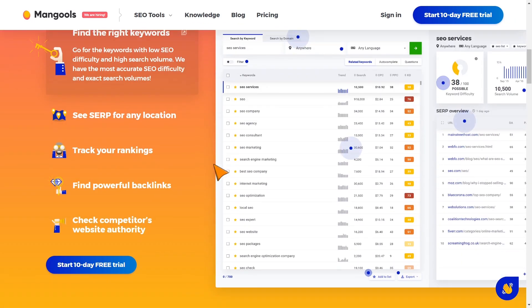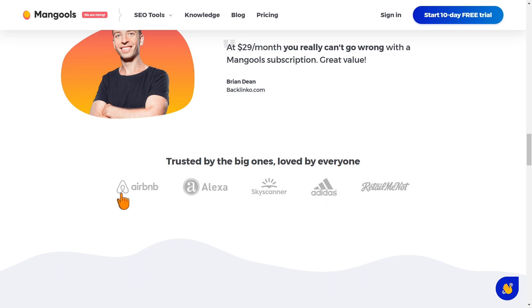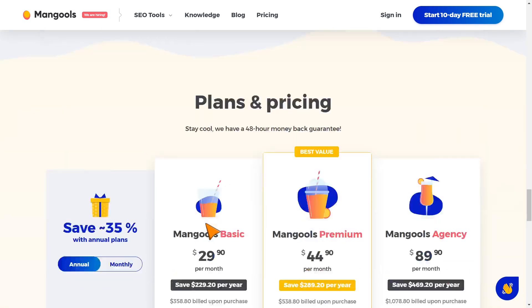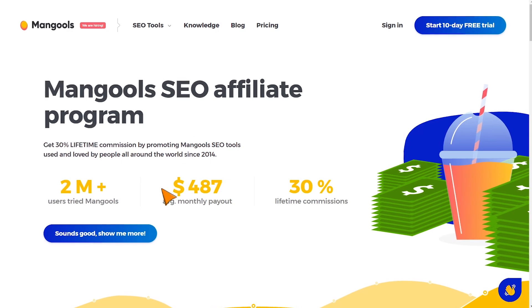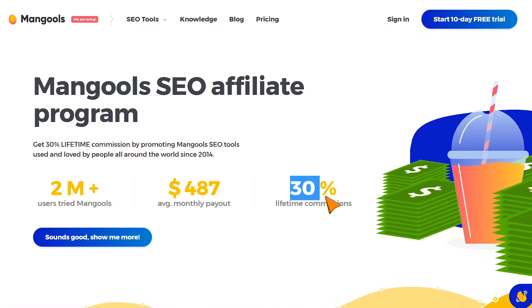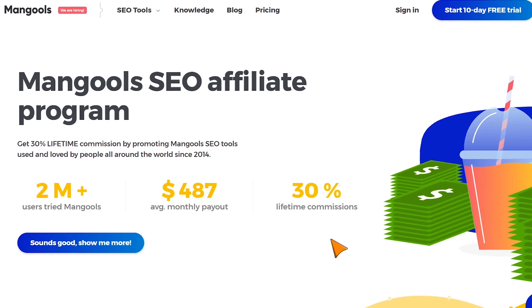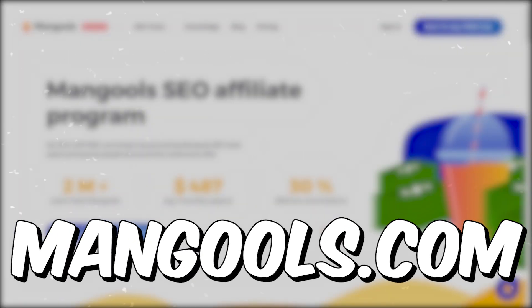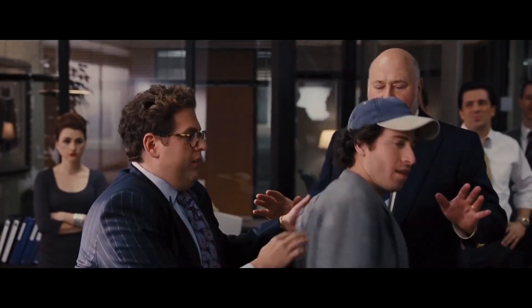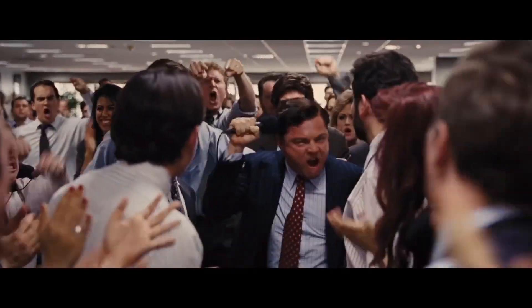This tool helps websites with ranking and competition. If you scroll down, you will see that they have worked with the biggest companies in the world, like Adidas and Airbnb. All you have to do is scroll down to the bottom of the page, click where it says affiliate program, and sign up to get your affiliate link. You will get 30% lifetime commission when you refer someone. So as long as that business keeps using Mangools to rank on Google, you keep making money — if someone spends $1,000 on Mangools every month, you will make $300 every month from just that one person. Try to reach out to as many businesses as you can.